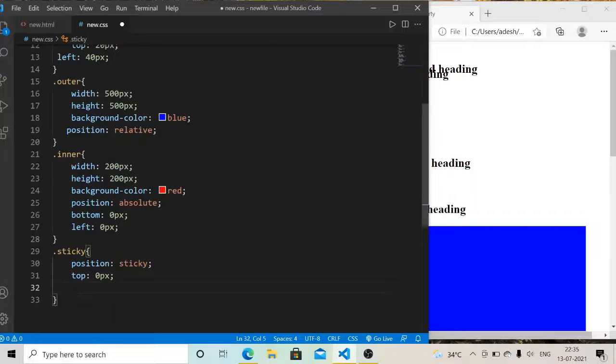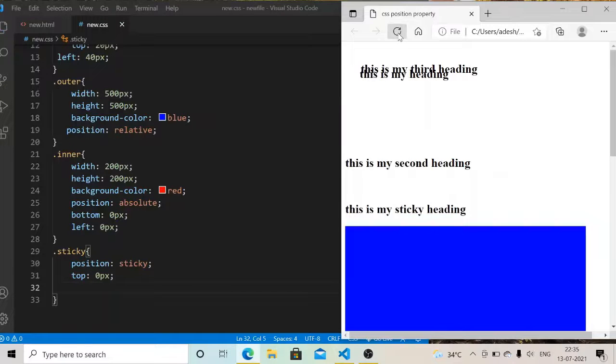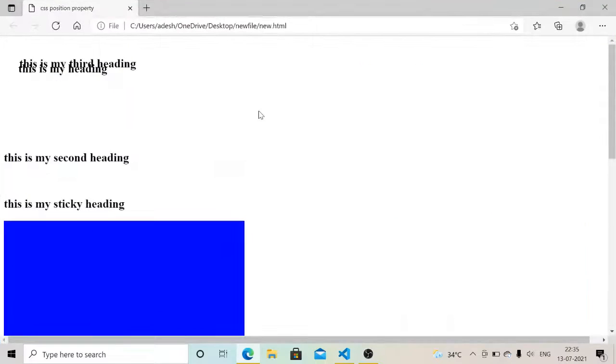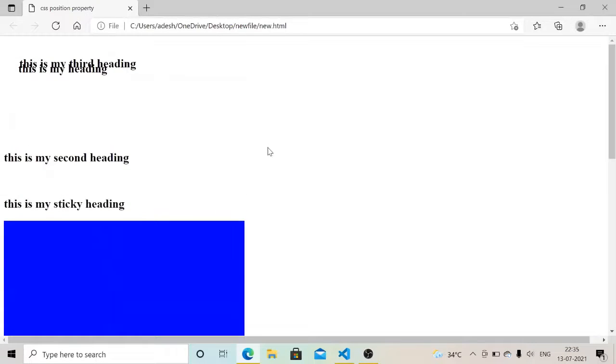When I scroll down my page, you can see that my sticky heading sticks with the top of 0 pixel.